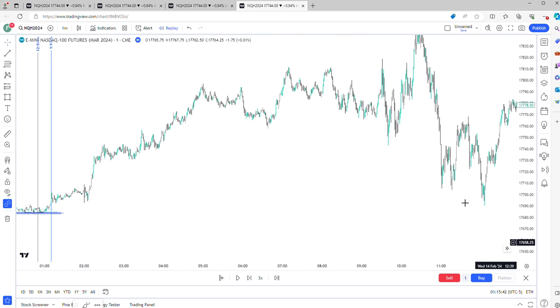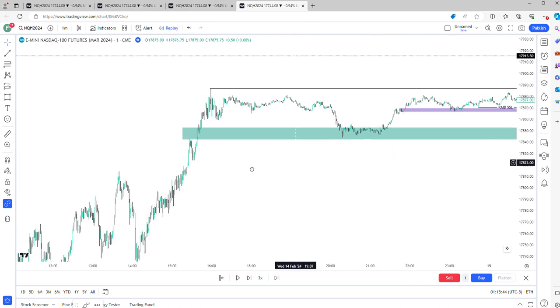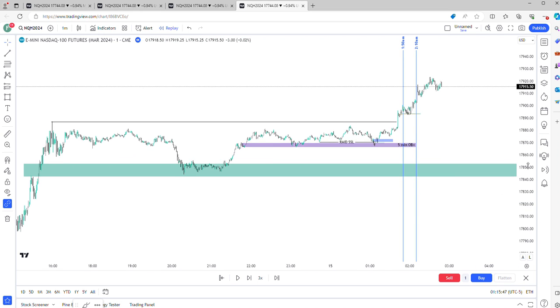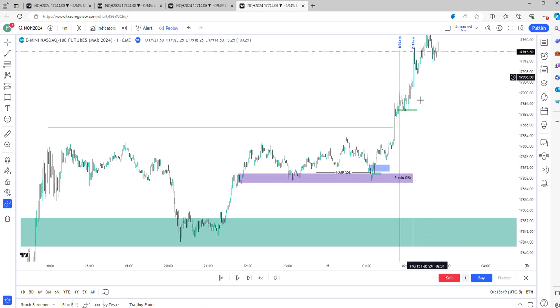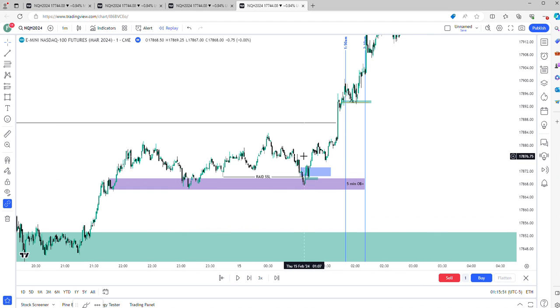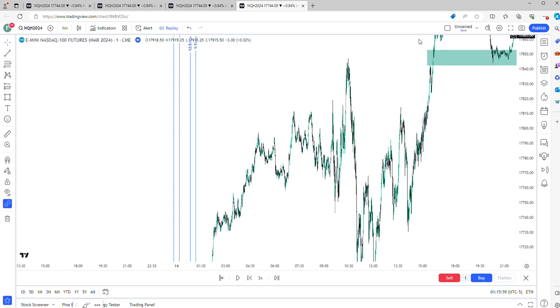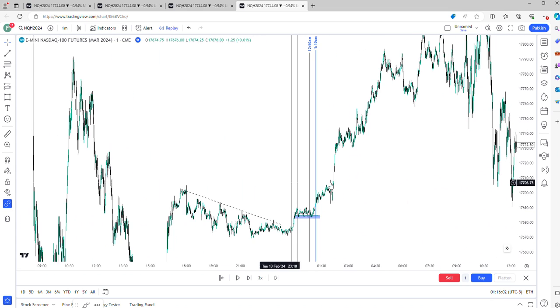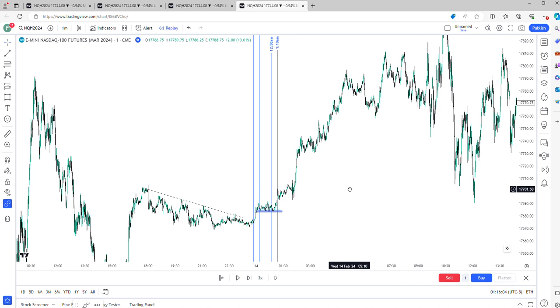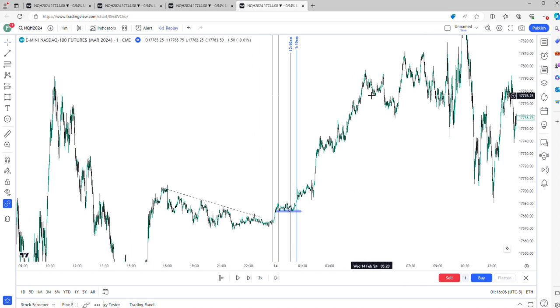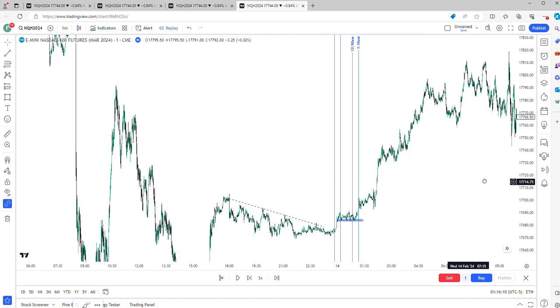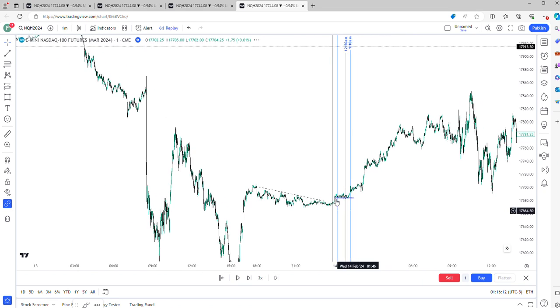On the next day, it was a bit delayed. So on the next day, it was actually the 1:50 to 2:10 a.m. macro that had the accumulation, and it was the one from 12:50 to 1:10 that had the initial push up. Very similar to the previous day, just the time frames are slightly different, but still working around those macro time frames. And guess what happens here? We push up aggressively and we don't come back down, right? We don't come back down until the AM session, right? So essentially we push all the way back up.